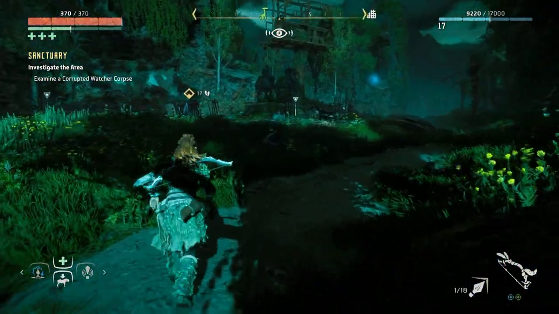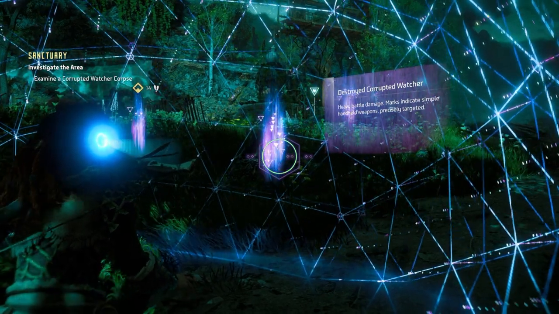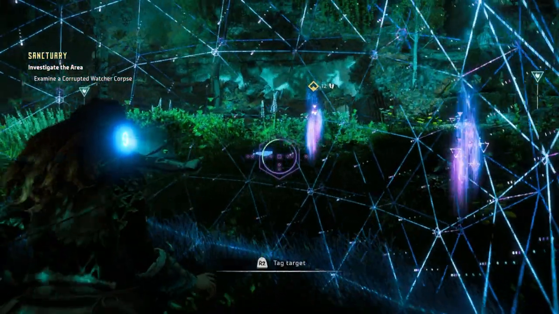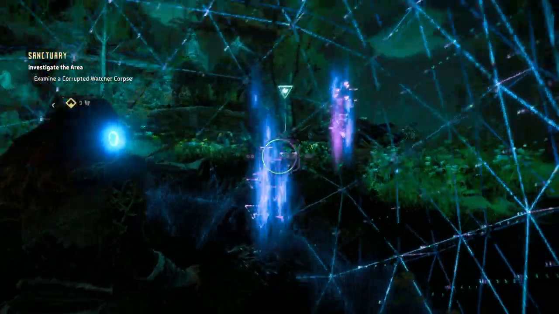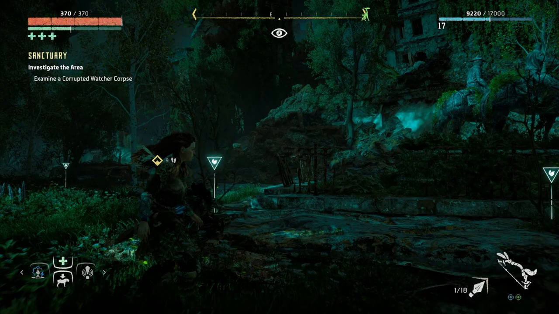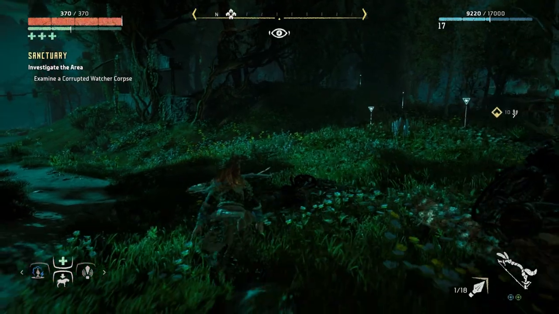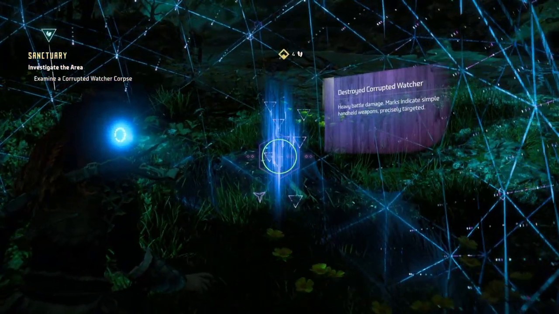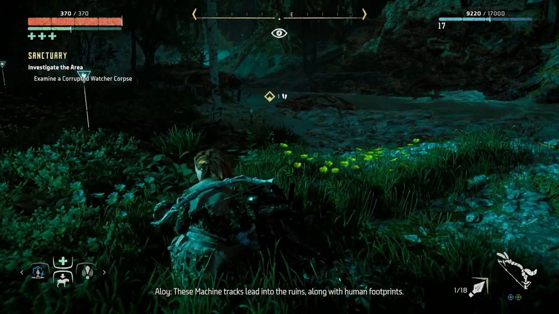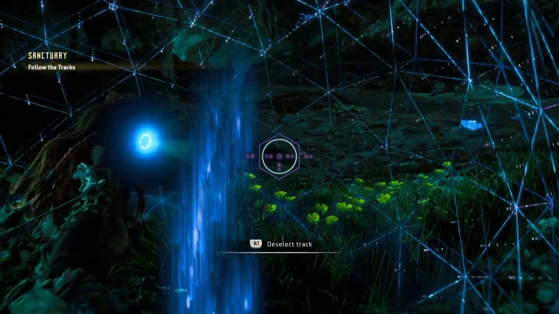Okay, what's this? Destroyed Corrupted Watcher. Heavy battle damage. Marks indicate simple handheld weapons. Precisely targeted. Okay. Alright, same thing. Same thing. Oof, I don't know, man. I don't understand. What else am I supposed to do here? What? Oh, examine. Jesus. Oh, gosh. Okay, highlight track.